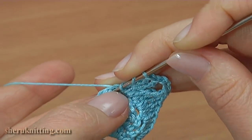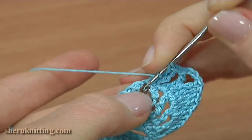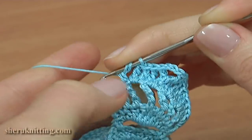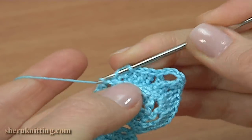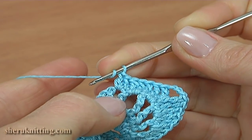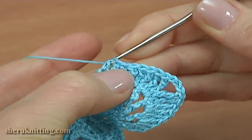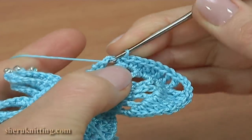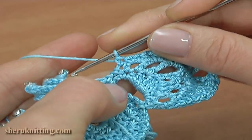Two treble crochet into the chain space. And treble crochet into the stitch. Two double crochet into the chain space. Make half double crochet. Two single crochet into the chain space. And single crochet to complete this row. Work a slip stitch into the single crochet of the previous row.